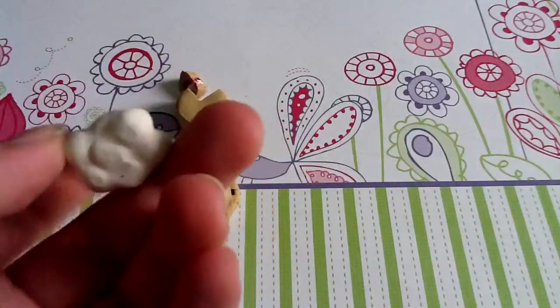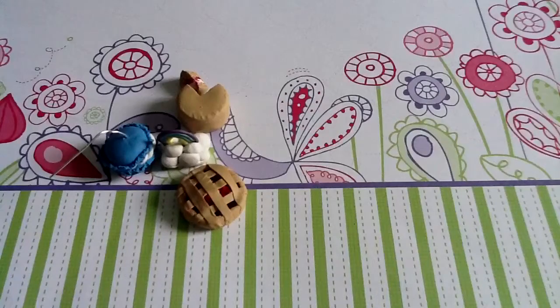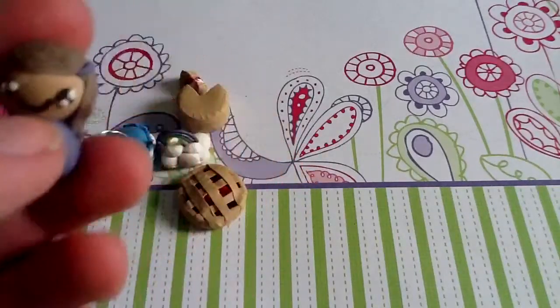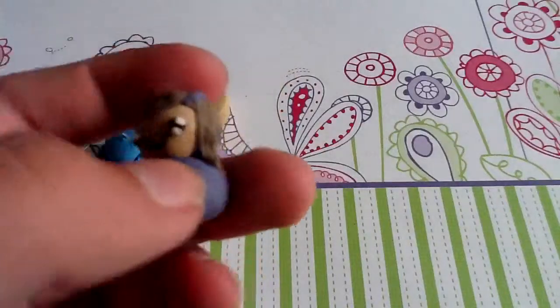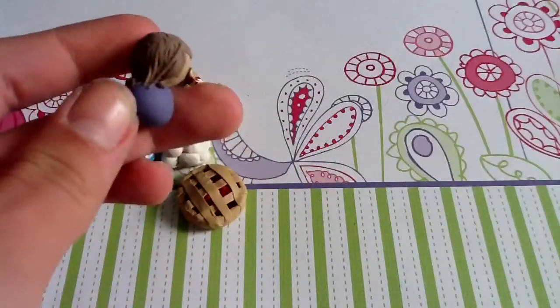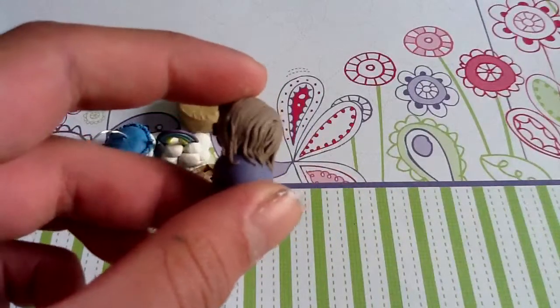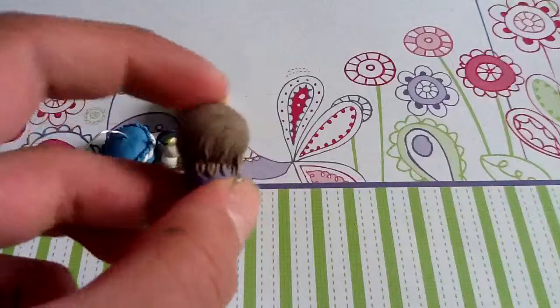I have this little rainbow on some clouds thing. I was just bored so I decided to make that. I have this little chibi girl — it's the first one I made with a mouth and I think she looks really cute. She has a little clip thing that matches her dress or shirt.